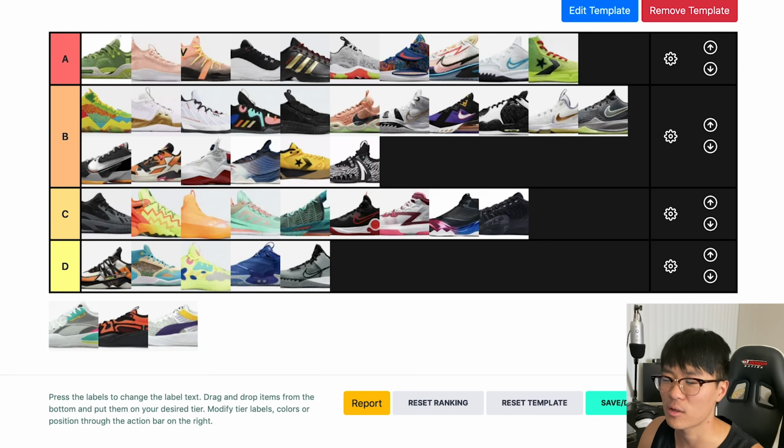You know what I just noticed? The Jordan 35 isn't on this list. Maybe I missed it when I was going through Nike, but yeah, Jordan 35, I put A, or no, I put it in B tier because of the Achilles problem. You know what I mean? Like in the back, I had that problem again. I don't know why I have problems with my Achilles with the shoes, but anyways, yeah, I probably put it in B tier.